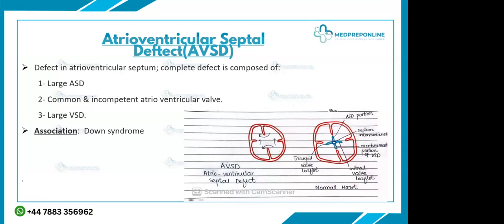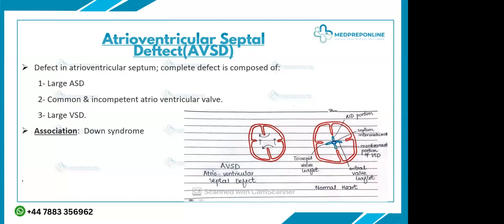ASD, what the research and the evidence in our book say, is that they are usually small defects which do not present in early life because of this small defect. But in later life, with continuous left-to-right shunting over a period of time, again and again shunting, there will be right atrial enlargement, then right ventricular enlargement, and then increased pooling of blood into the lungs, and there may be some degree of persistent pulmonary arterial hypertension. Then with the passage of many years, they are going to show signs and symptoms and may present in childhood or even adolescence.